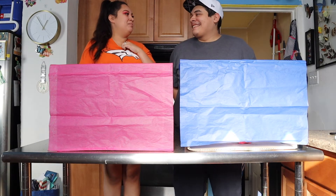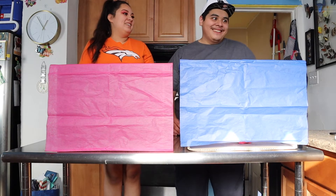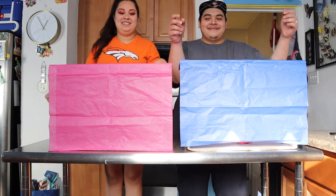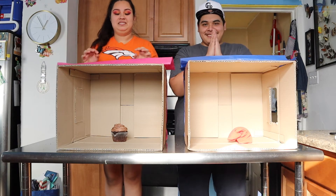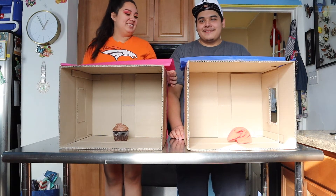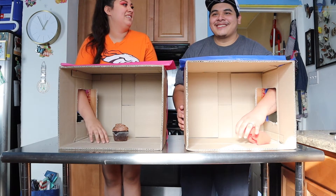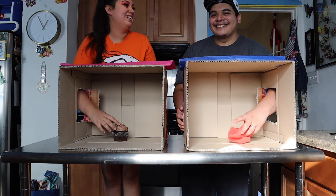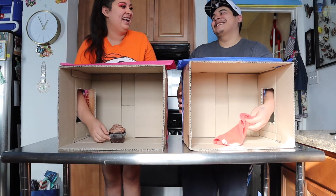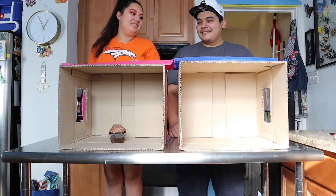I feel like you got me a lot of furry stuff. When you do that you make me feel like you got something freaking evil for me. I hope it's not evil — I think you'll like it. What the fuck is this? It's like a cloth or something. This is a microfiber cloth! And this is a cupcake! Yeah. That's why I said I thought you would like it. Thank you for the cupcake! You're welcome.